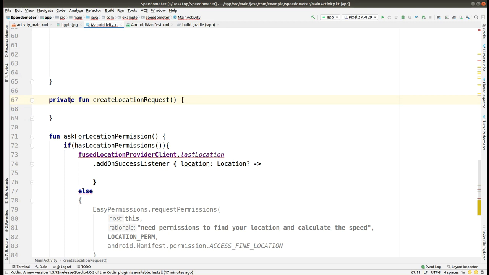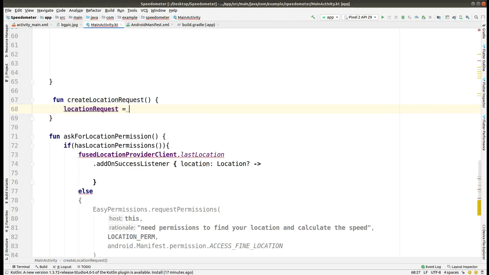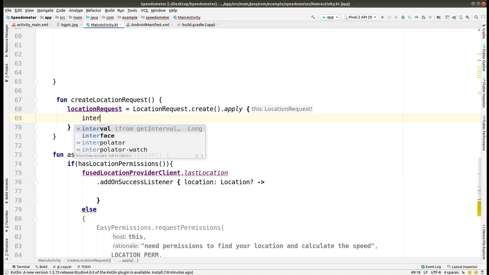So we'll use here the GMS library functions and the object, that is the location request we have created in the upper part, and here we'll apply this, and in this we have to add the interval, that is how much time between the location updates you will give.